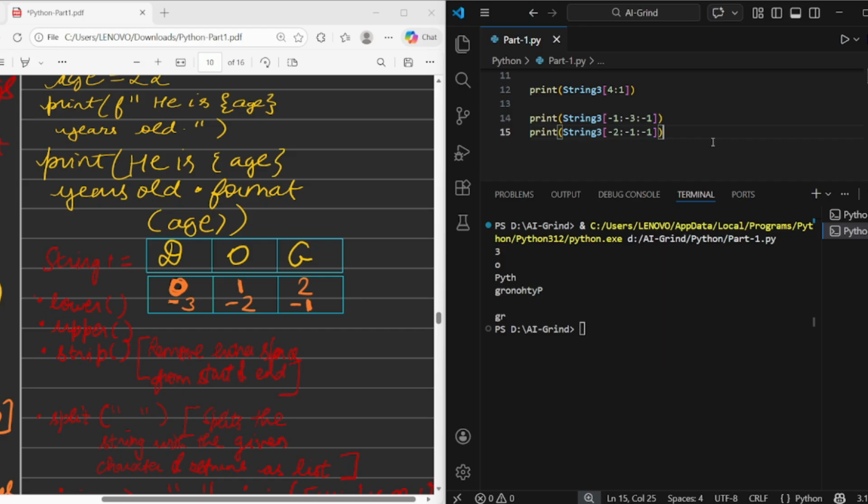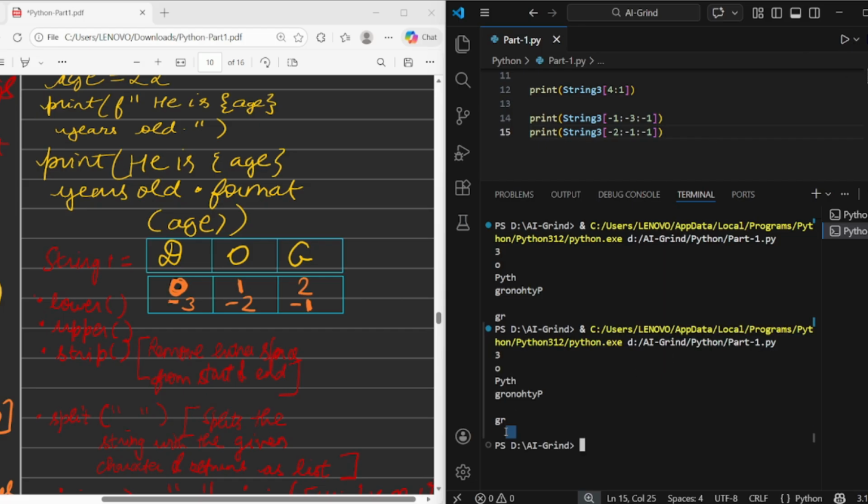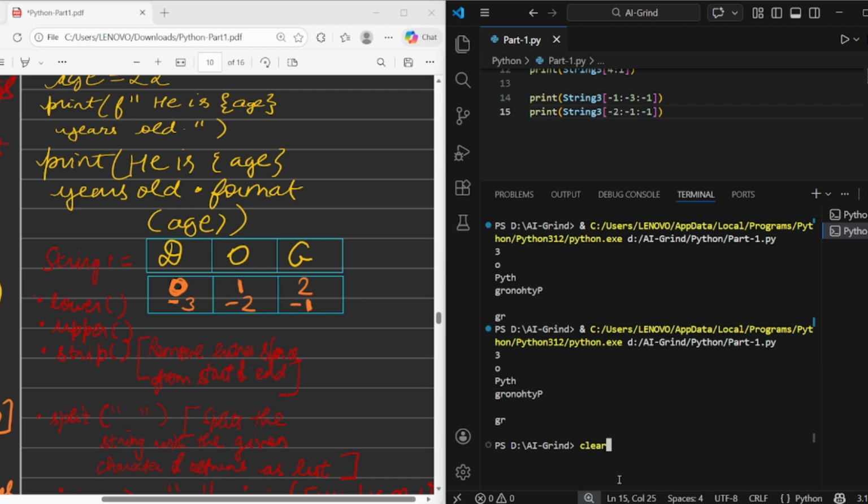This will give me an empty string, so it won't print anything, because the iteration can't happen. You are explicitly telling it to go from right to left, but you are not giving the index properly, so it won't work. So this is how the slicing works.